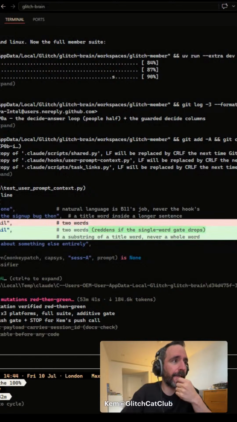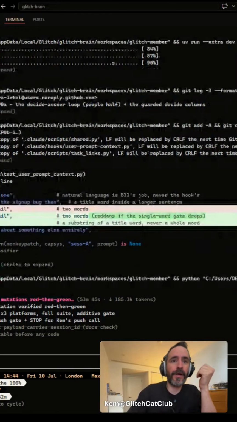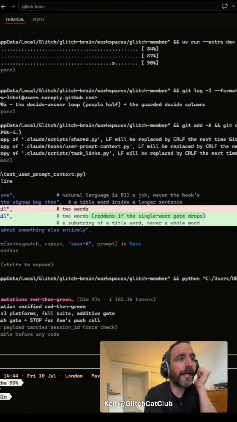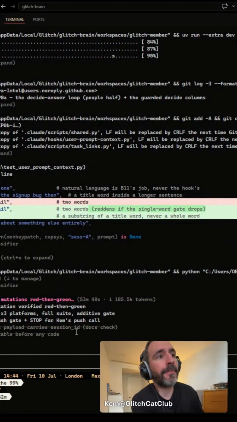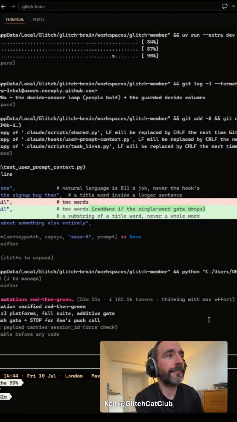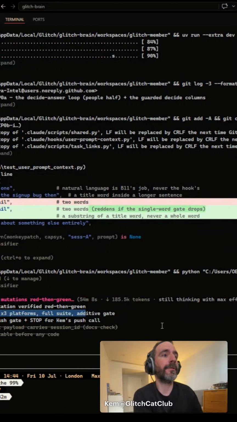Yeah, so it's running it in this. It's doing a mutation run in a scratch pad outside the sandbox in the app data local, which is fine. It's all good. This is mutation testing, running if the single word gate drops. So this is mutations being verified so that it can run the test suite, which will be in the full MyPy.